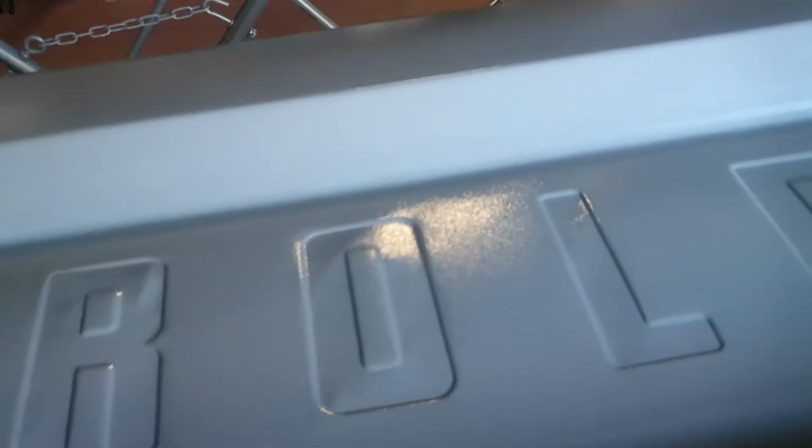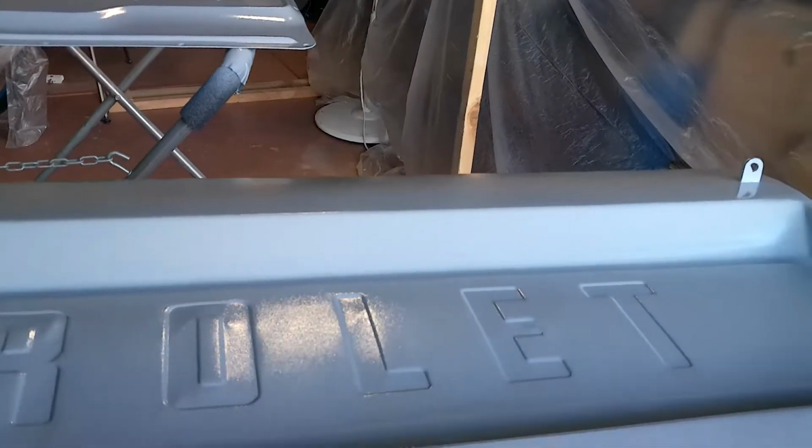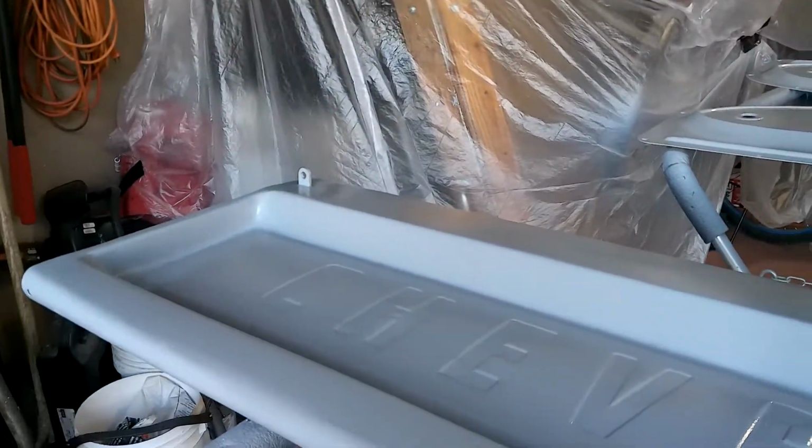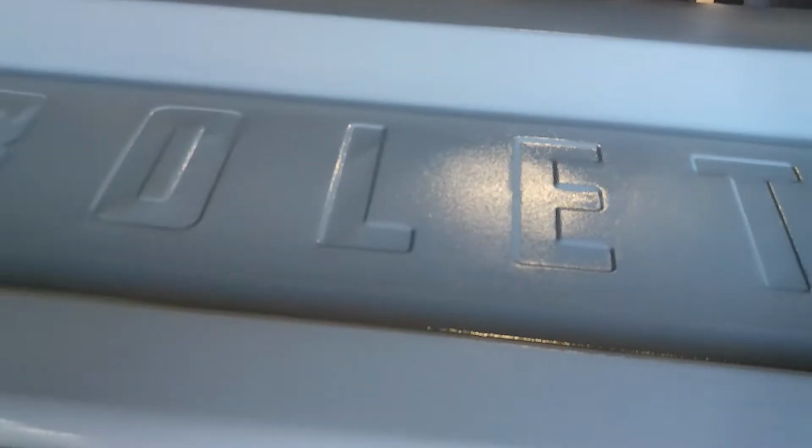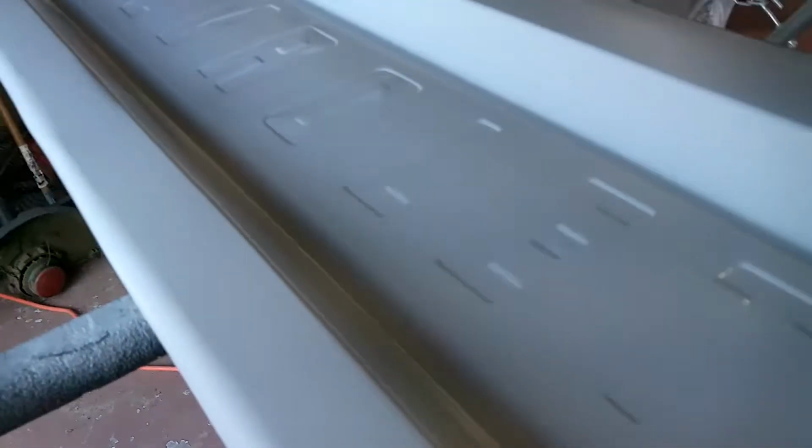And again, on the lettering, there are some of these that I need to tap out that I didn't see. They didn't stand out until you primered it. And that's the good thing about primering, you can find the big imperfections. Like all these, I need to tap out and try to get as smooth as possible. So obviously I'm not done yet, but all in all, I'm satisfied. I like the way it looks. I think it's going to be good. Here I need to even it out. Looks like I got a little bit too high right here, so I need to sand that down some.